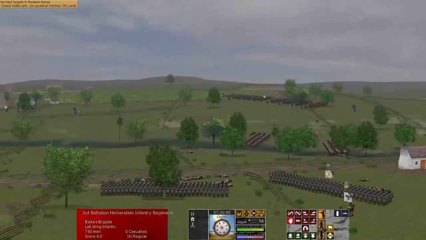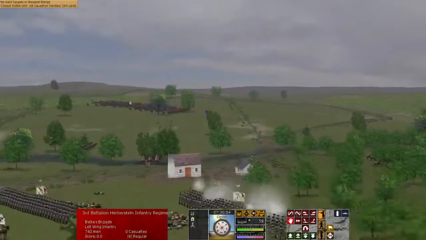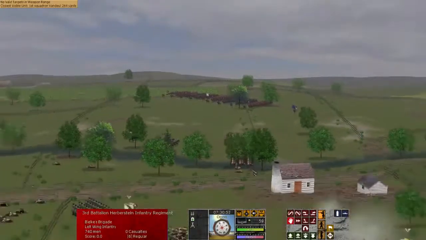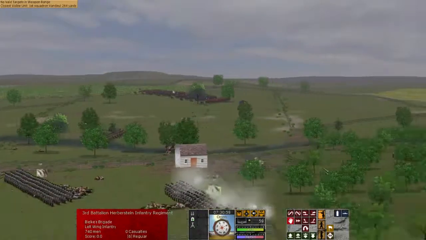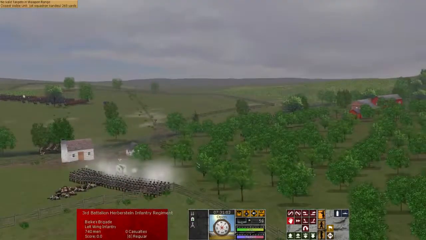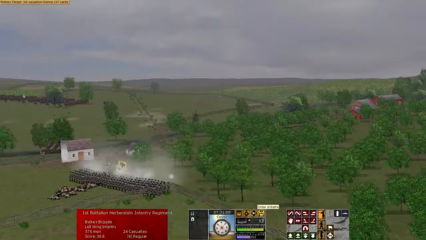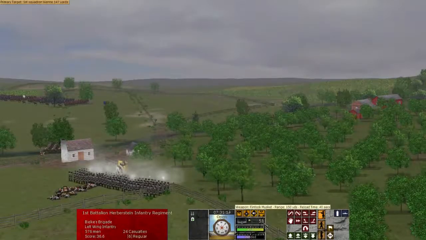Now, if I wanted to start pushing these guys back, I could advance, but it puts me at a disadvantage as well. Because right now, I do have the high ground. And I do have... Alright, let's see how much ammo these guys have. They have 53. Reload time of 40 seconds.